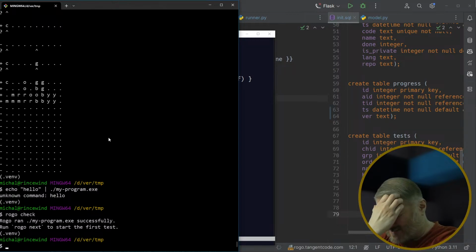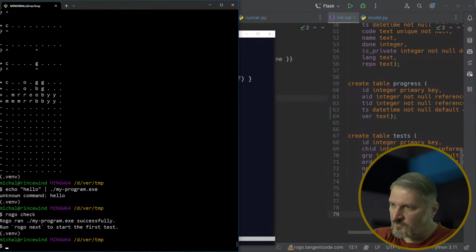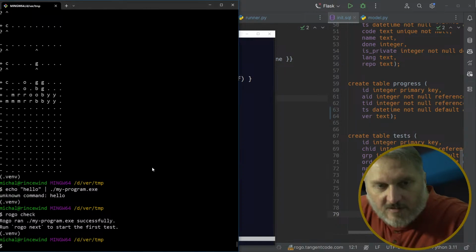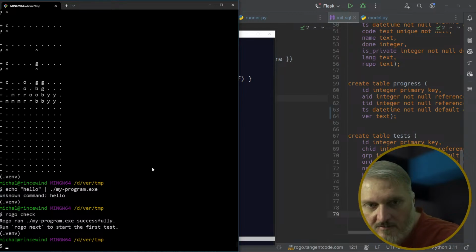Maybe I should just put the test as an implicit thing that runs, like rogo test should always run rogo check, even though it's not an official test. Because we just saw an example where there's an explicit Q and that quit it.